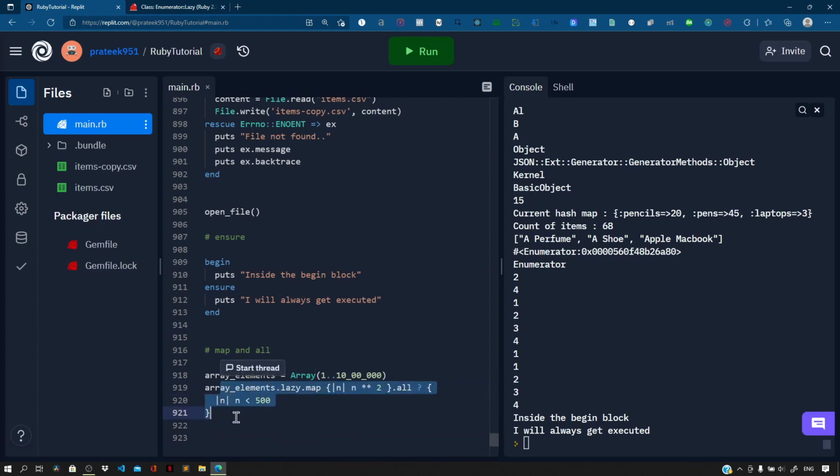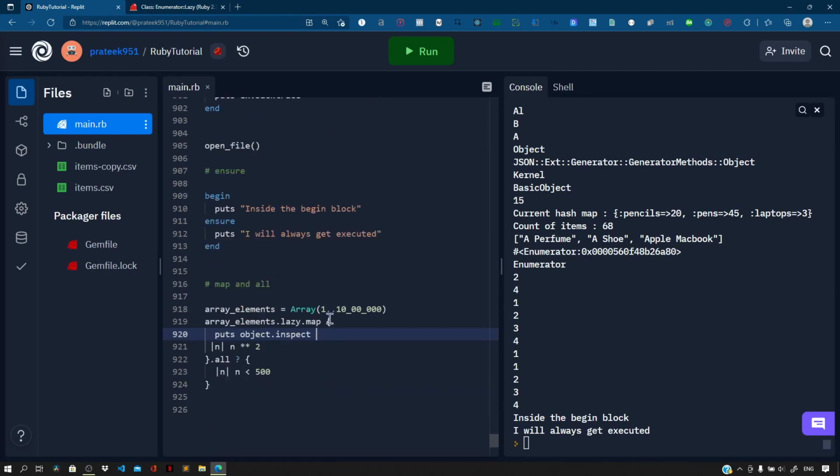But for this case a very special thing will happen, because we are using the lazy method on our array elements. When you call lazy prior to calling the map method, we get an Enumerator::Lazy object, and this allows us to do a partial mapping and only get the amount of results that we need. Now this all? method will ask map for one item at a time and stop as soon as one of the elements does not match this criteria, which will save your program from doing a lot of work, right?